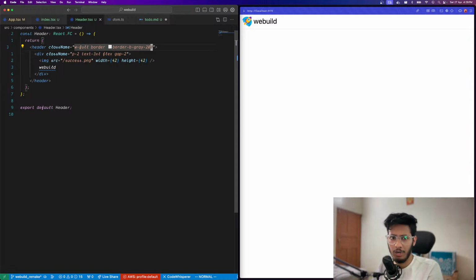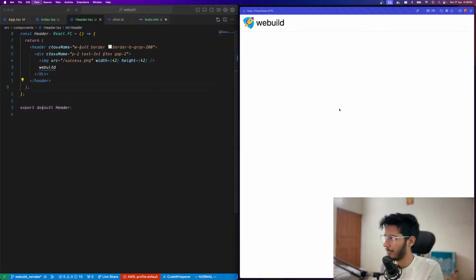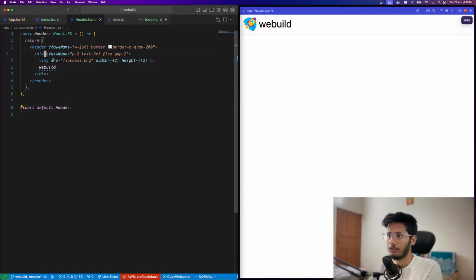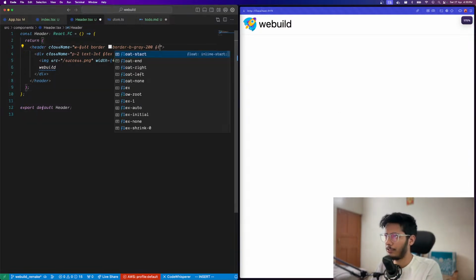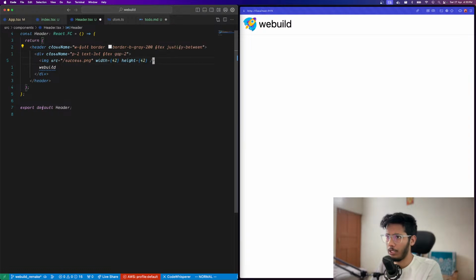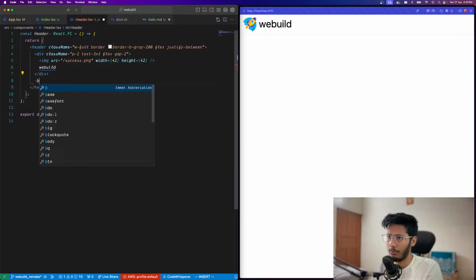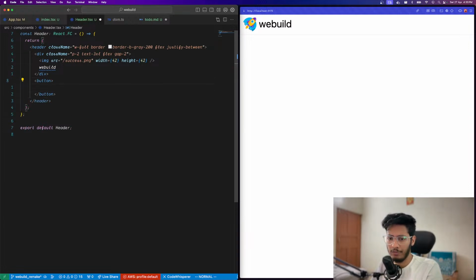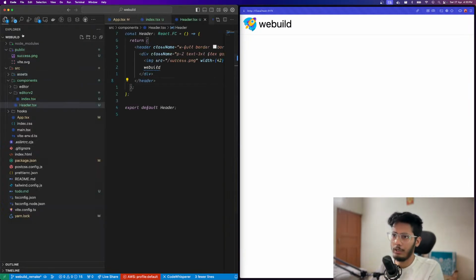Let's build the sidebar or the export. Let's build the export button next, I think. So for that we'll have to do flex justify between, and then over here we'll have to build a button. So should we use shadcn? A question. Should we use shadcn for all the buttons and all the stuff? I think the only thing we need is a button, so let's not use that. Okay, so let's create a button element, I guess.